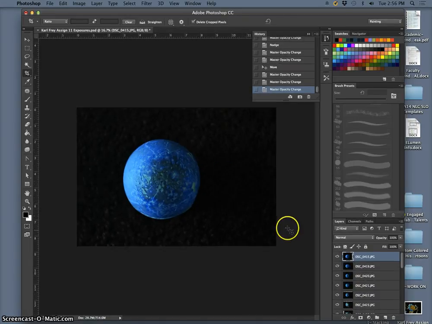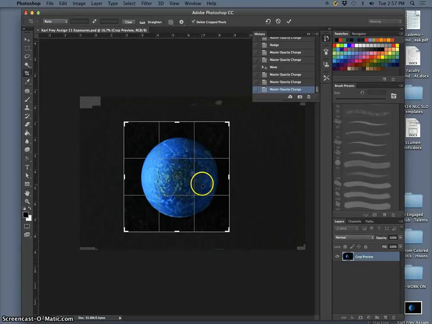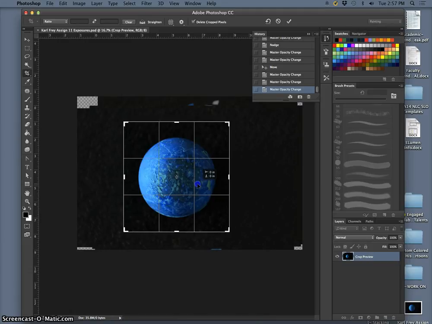If I'm smart, I'll save it before I do all that, because cropping does lose information. And you want to make sure that you know where you did it in your history in case you lose something that you need to get back. So now I crop to a square. And I try to line it up so it's nice and even, and visually pleasing.